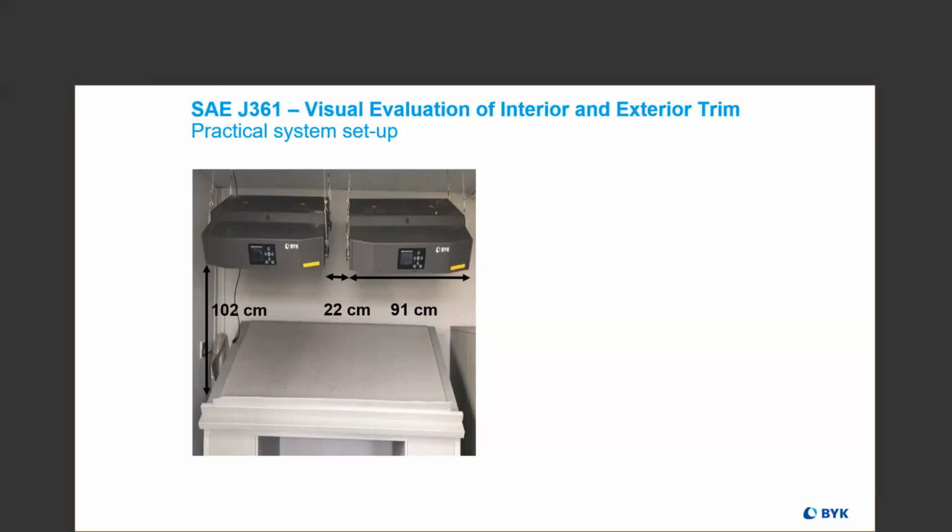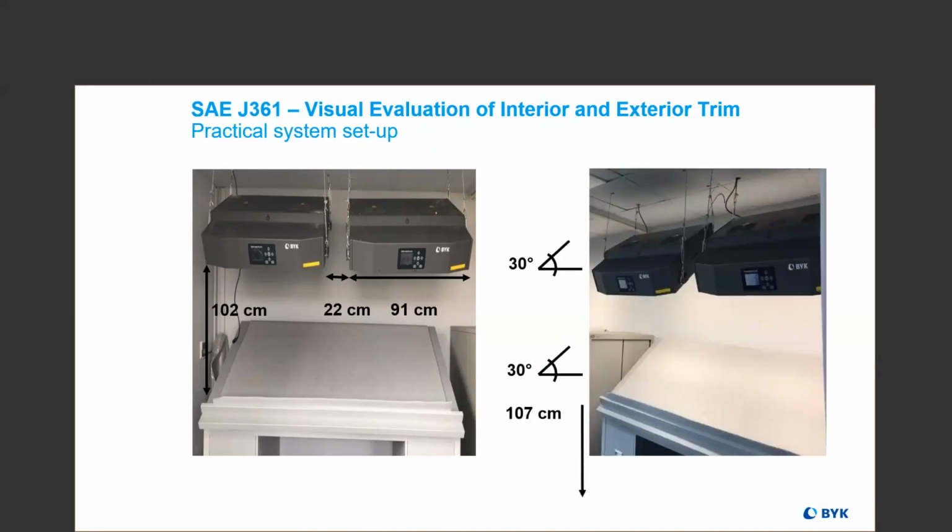So here we see that sample table, an actual picture of that sample table as built to those specifications. This is a common setup used particularly here in North America. And here you can see the angles of the luminaires overhead. I'm told that the side-by-side luminaires are more commonly used here in the US, whereas in Europe they might only use one luminaire.